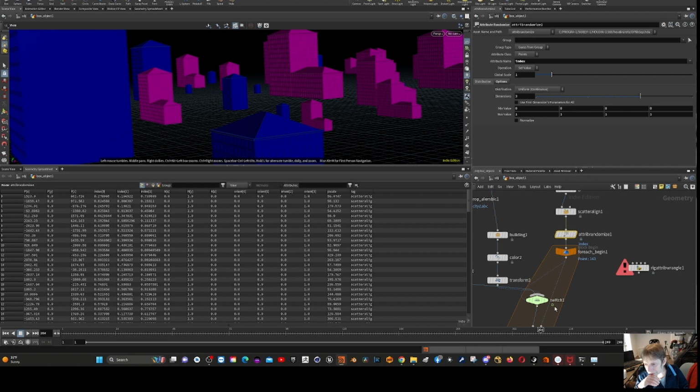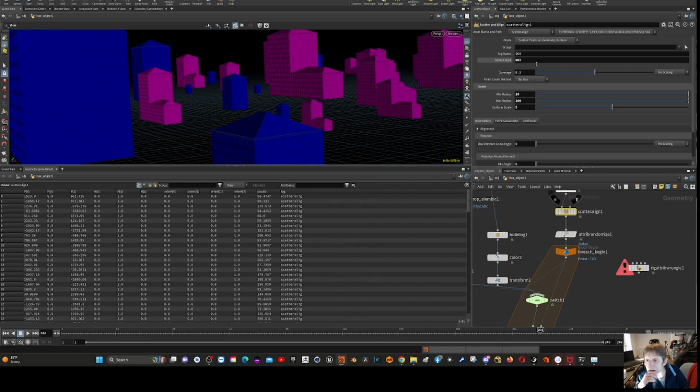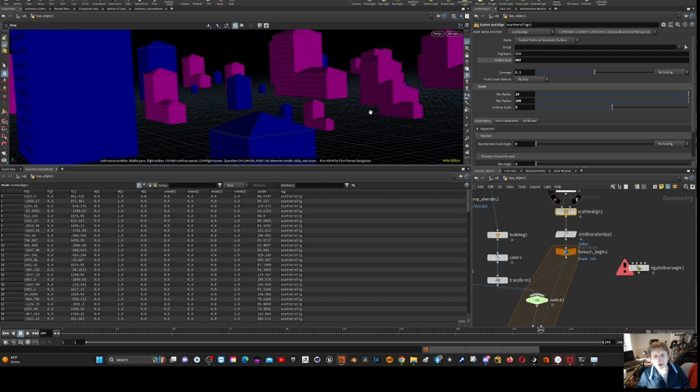We can vary the scale, and I adjusted the scale a little bit. I had to play with that to get it to fit in this context rather than in the context of the box that we used last time. So that is where we are with the buildings.